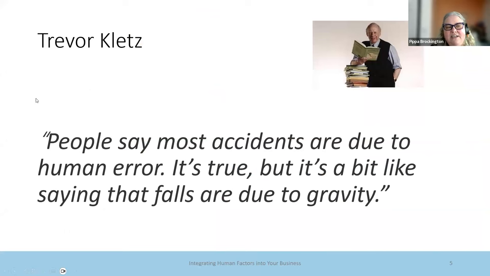This is a quote from Trevor Kletts, who's a real guru of process safety. He was either the inventor or the chief proponent of intrinsic safety on the basis that if you don't have it, they won't leak. And he said this: people say most accidents are due to human error and it's true, but it's a bit like saying that falls are due to gravity. And he's quite right. We can't do anything about gravity. Equally, we can't do anything about human error. Human error is just something that will be with us as long as the human race exists. But what we can do is understand the conditions that allow human error to occur and cause a major accident. We can look at what makes human error more likely and what we can do to prevent human error and what we can do to prevent an error turning into a major accident. And that is what the discipline of human factors is all about.